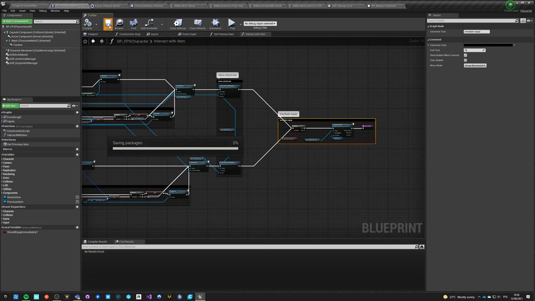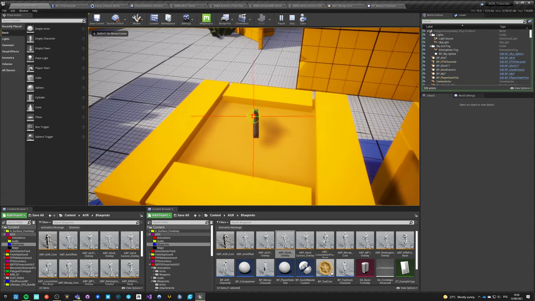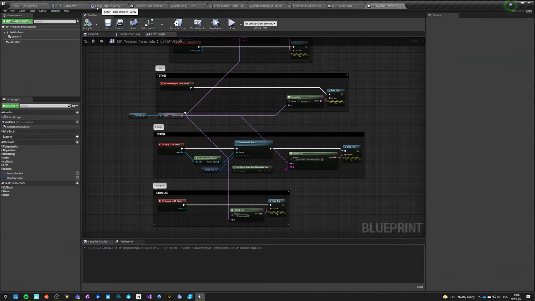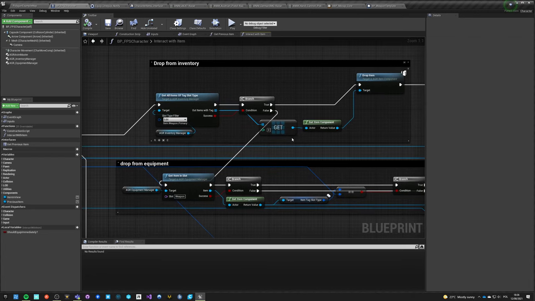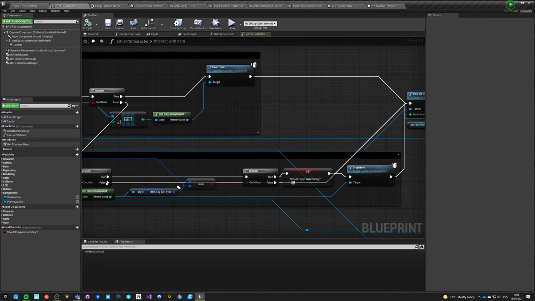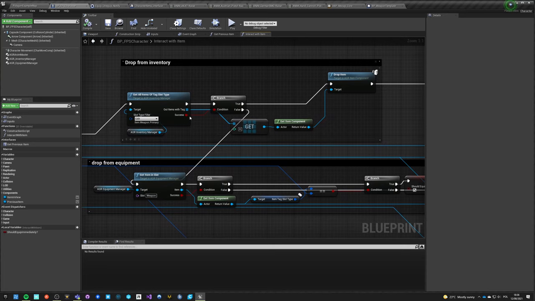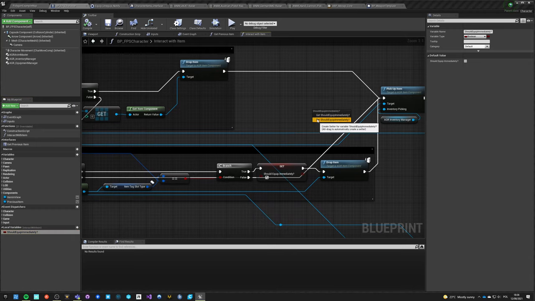Unequip. So let's see. If I pick up my first item, I should equip it immediately now. Oh, it didn't work. So why didn't it work? It didn't work because if we say false and we say false, so we don't have an item in slot and we don't have an item in inventory. So if we don't have it in slot, false, that means we should switch immediately as well.